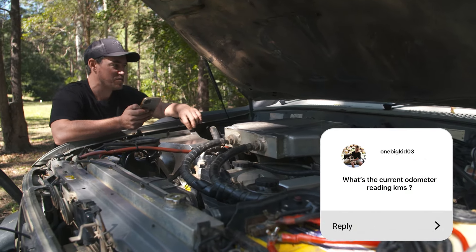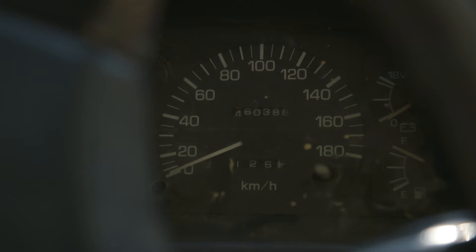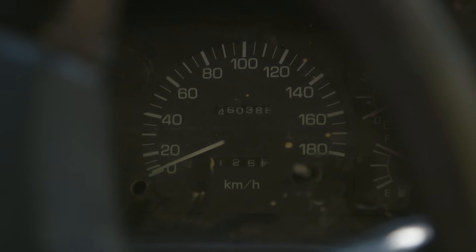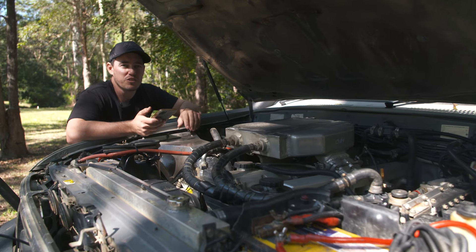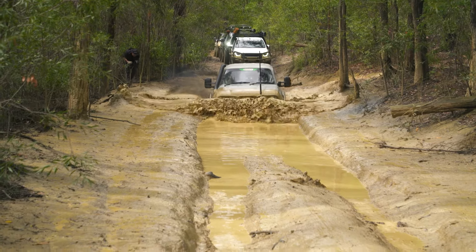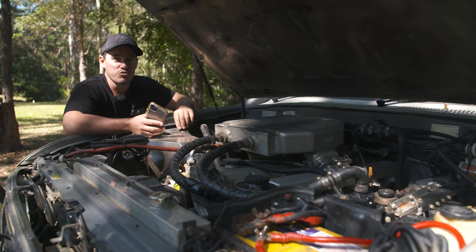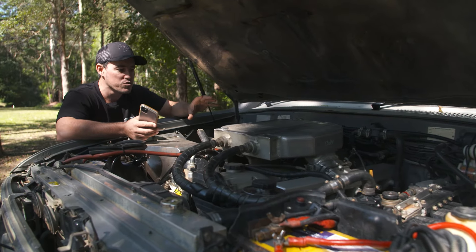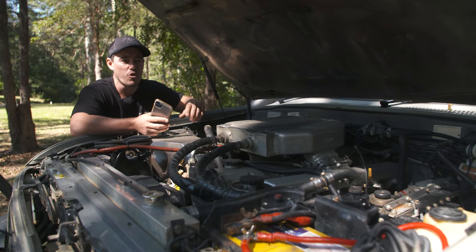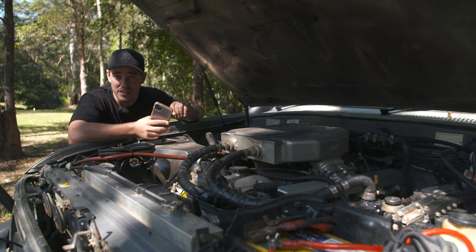What's the current odometer reading? It's currently showing 460,000 kilometres almost on the dot, but the speedo wasn't working for about 12 months. Realistically this vehicle's probably got about 520 to 530,000 k's on it. It's extremely reliable considering what I put it through — that's what these big car manufacturers built their reputations on. Vehicles like Sooty and old 80 series are legendary for a good reason. It's nothing uncommon to not touch a vehicle like this for half a million k's if you treat it right.